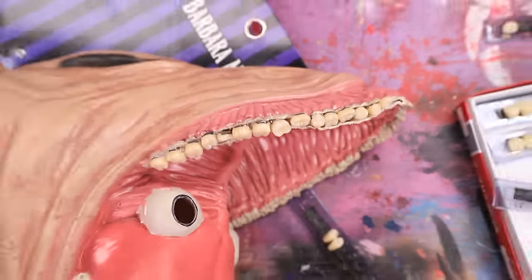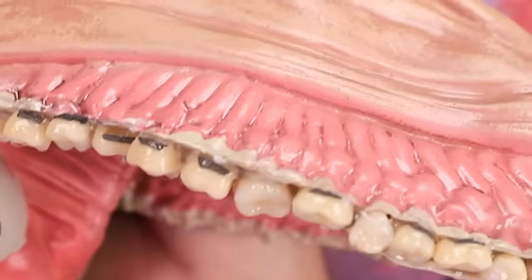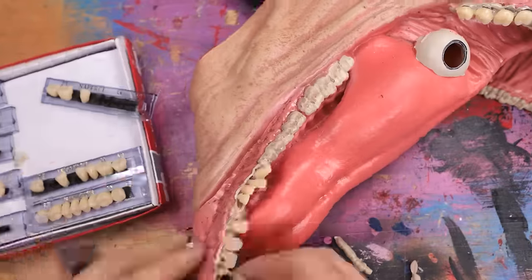Okay, so that's looking like a pretty good improvement so far over the other teeth. The other teeth definitely look a lot more fake in comparison now. Ooh, look at those choppers. So I'm just going to go ahead and let this cool down for a little bit, and then on to the next section.